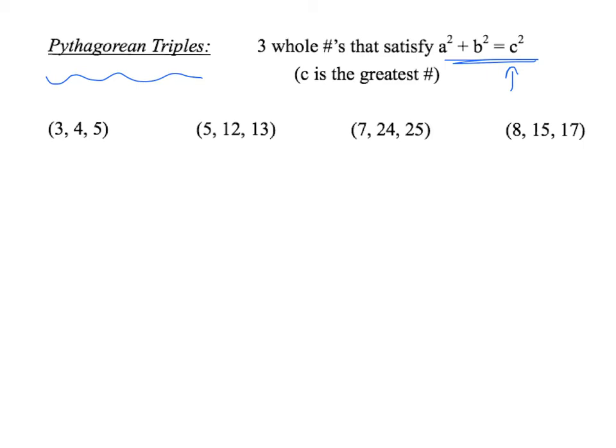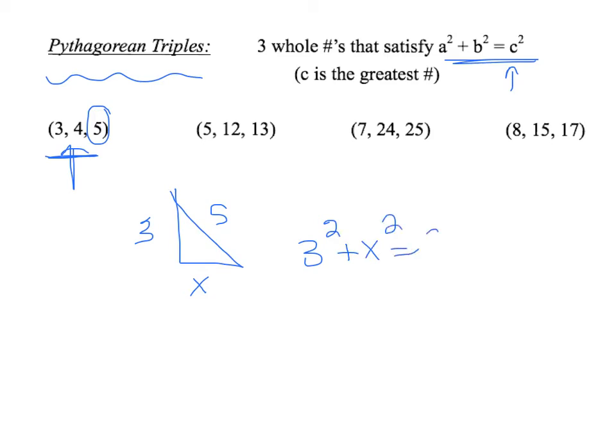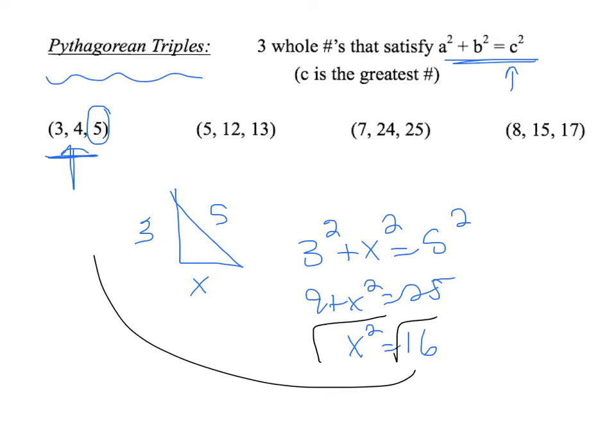Alright, so what this is actually saying is, for example, let's say I've got the lengths 3, 4, and 5. 5 is the largest number, so clearly 5 will be your C. If I were to say that one of my legs is 3 and I wanted to find the other, by knowing my Pythagorean triple, I would be able to see that the other leg would be a 4. Now watch. 3 squared plus x squared equals 5 squared. When you solve this, 9 plus x squared equals 25, you get that x squared is 16, and lo and behold, when you take the square root, you get your 4. So by remembering your Pythagorean triples, you can remember which numbers are where on triangles.